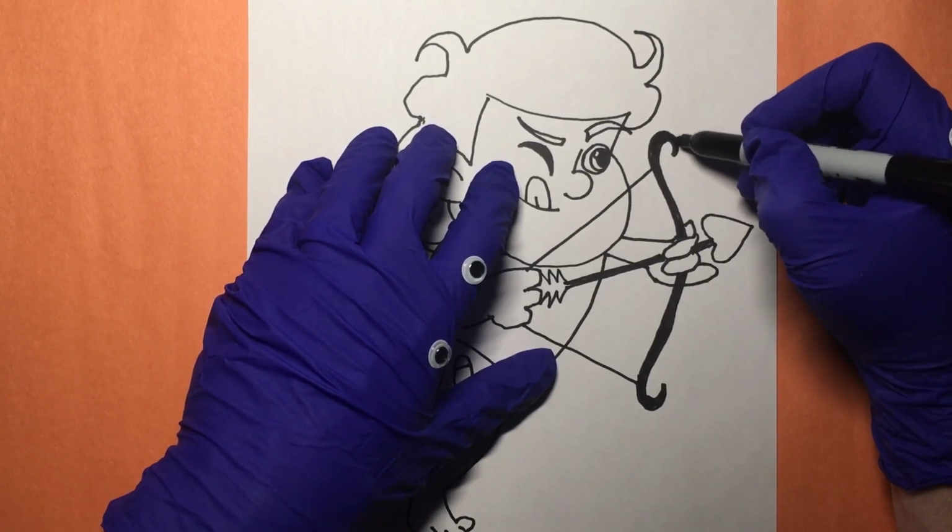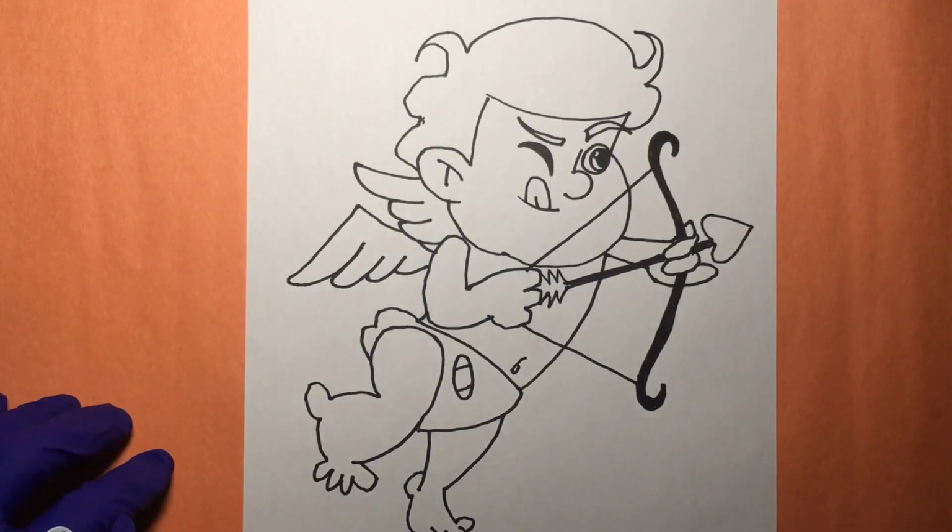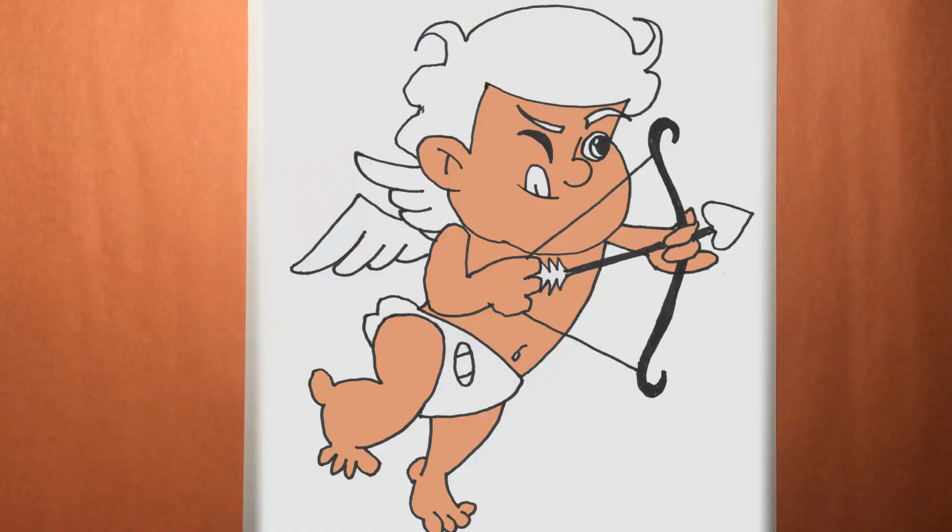And now we're all ready for color. His skin tone. Yellow for his hair. Pink for his tongue and the heart arrow. Blue for his wings and eye. Gray for his diaper and the feathers on the arrow.